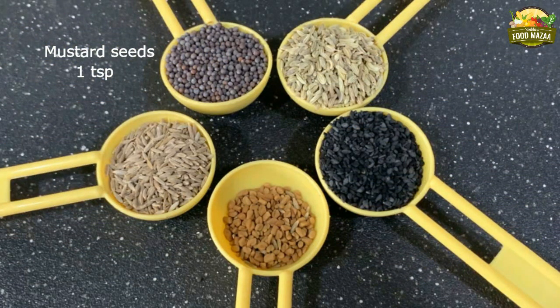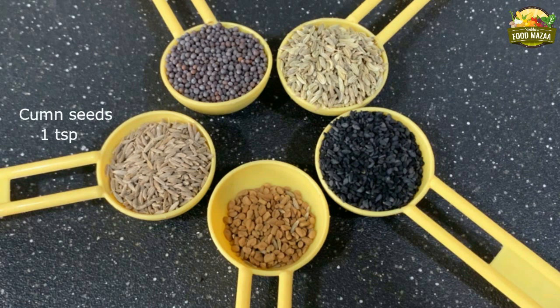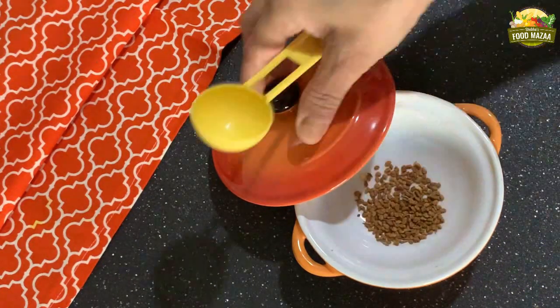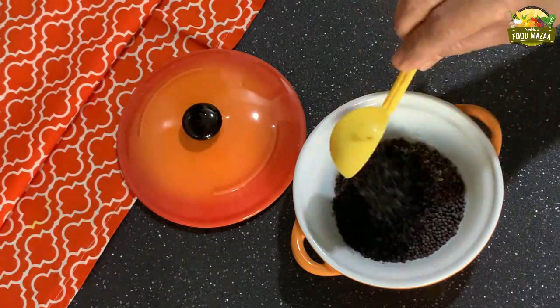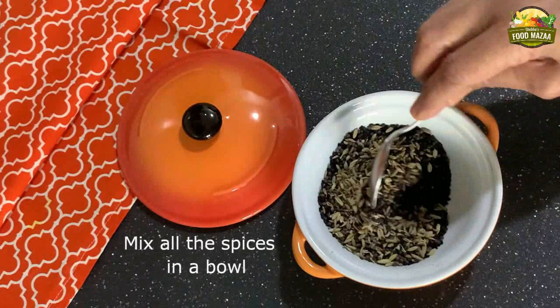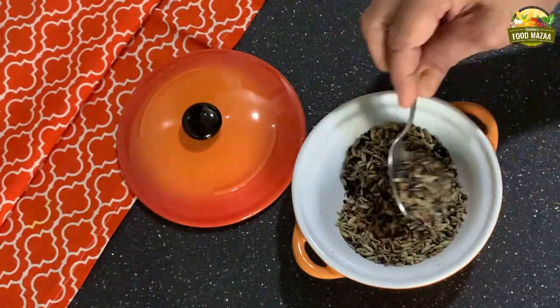We have taken mustard seeds 1 teaspoon, fennel seeds 1 teaspoon, Nigella seeds or onion seeds 1 teaspoon, methi seeds half teaspoon, and cumin seeds 1 teaspoon. Now we have to mix everything together. If you wish to take more methi seeds, you can make it 1 teaspoon as well. Mix everything in a bowl. And here is your Panch Phoran ready for use.